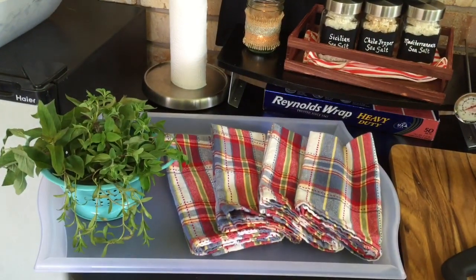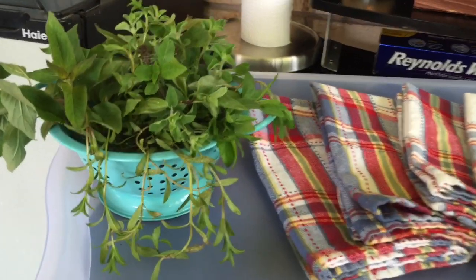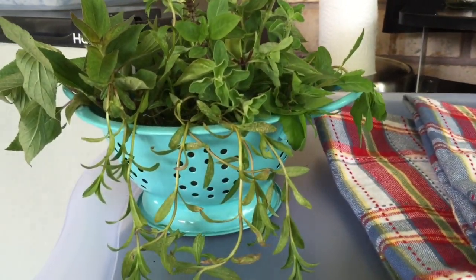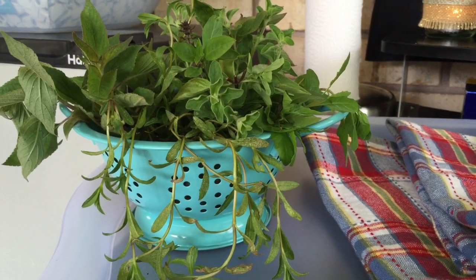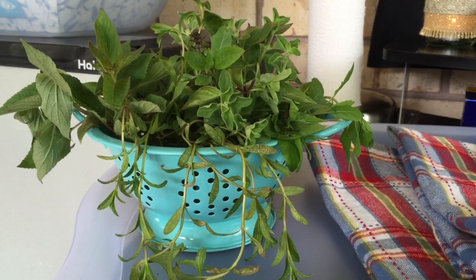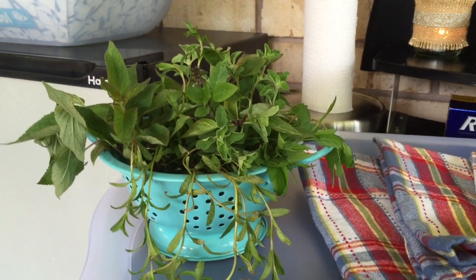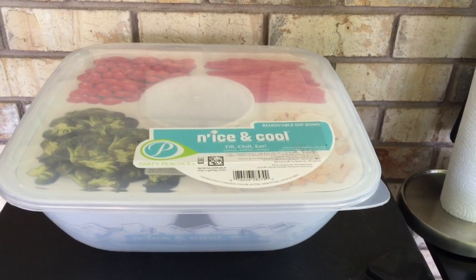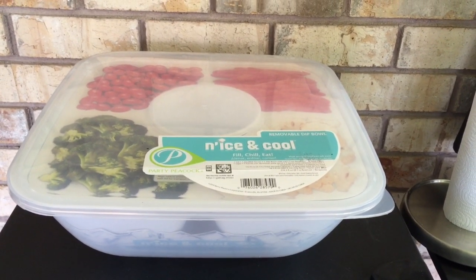Right here is a tray that I got from Ikea a while back, and this is new — I got this for Eliana for her birthday. It's an aqua colander that I got from World Market. It's $1.99, and they still have them if you're interested, but I got it free with a coupon. This is great to store your fresh veggies, fruit, and condiments in.